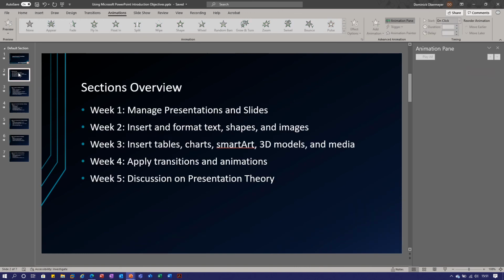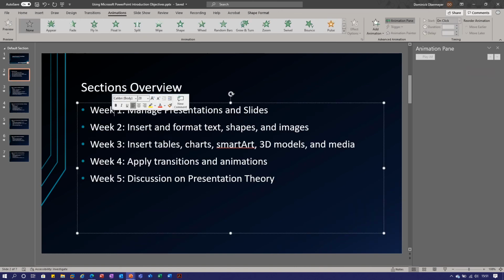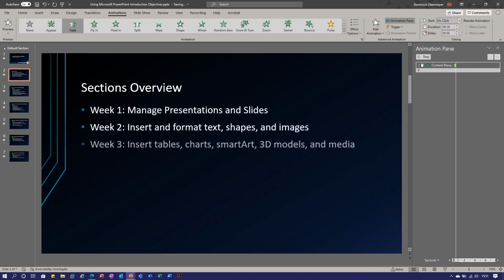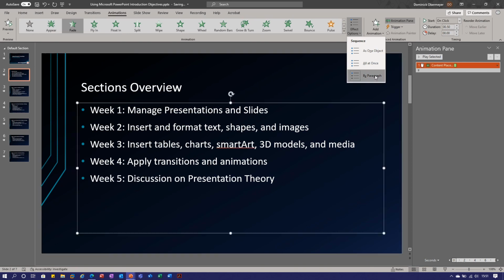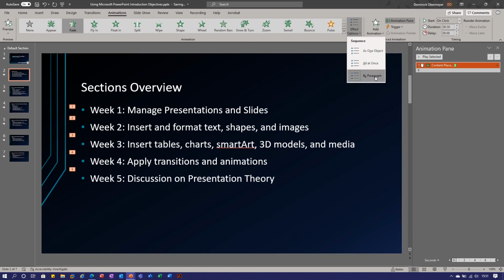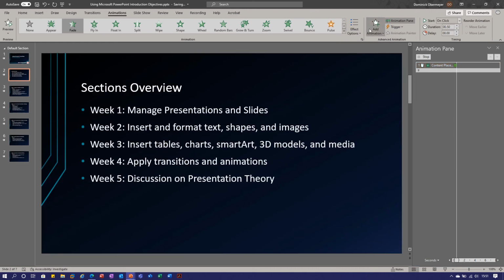Now, as mentioned, these lines right here are considered paragraphs. So as we highlight the entire item, you can go ahead and click on fade and see what options we have to this fade. In this particular case, it is by paragraph. Then you have all at once, and then you have as one object.